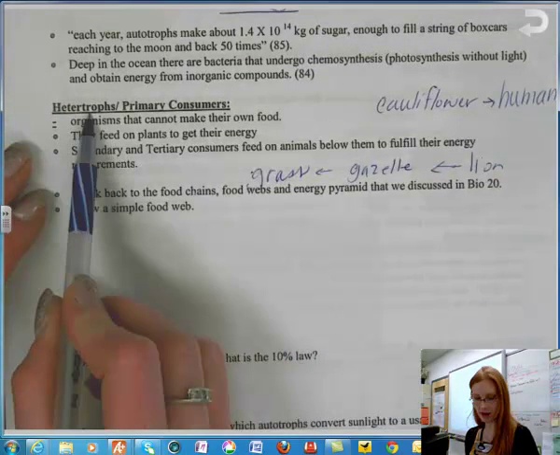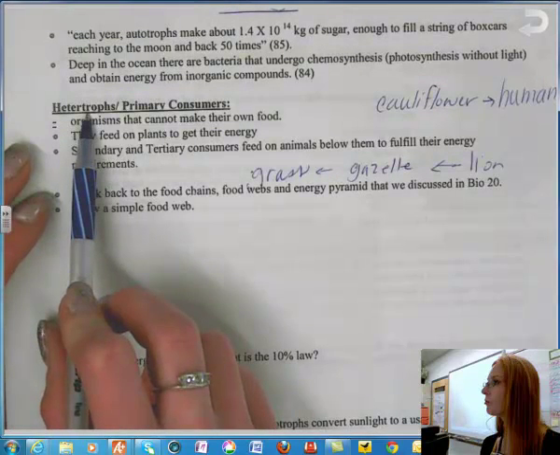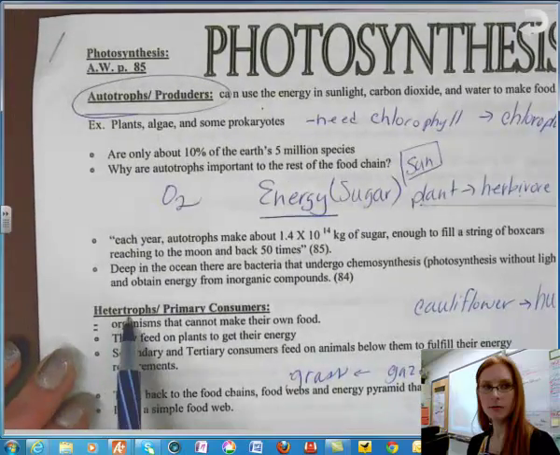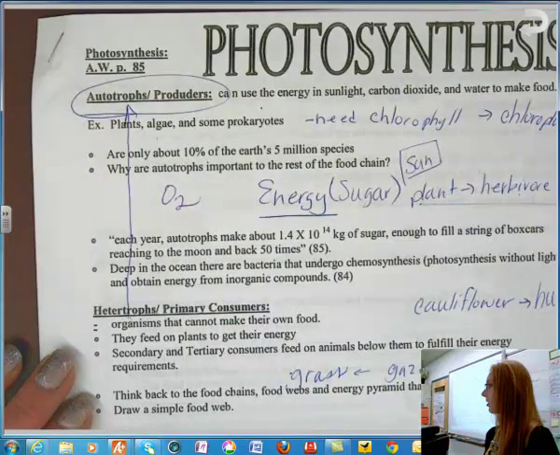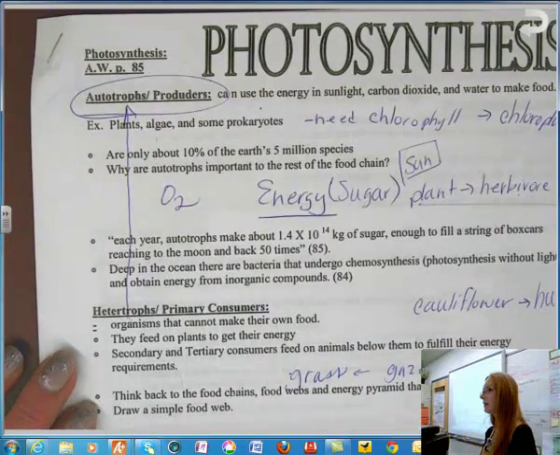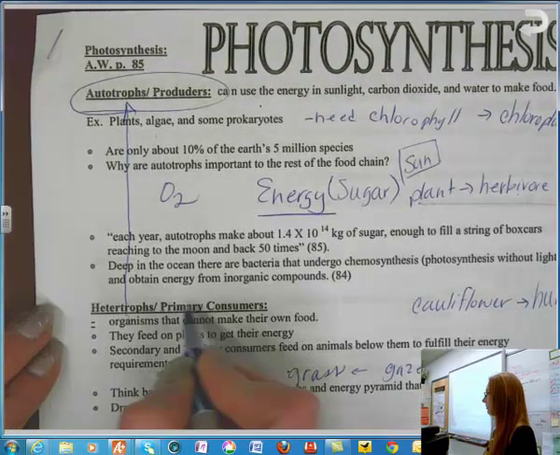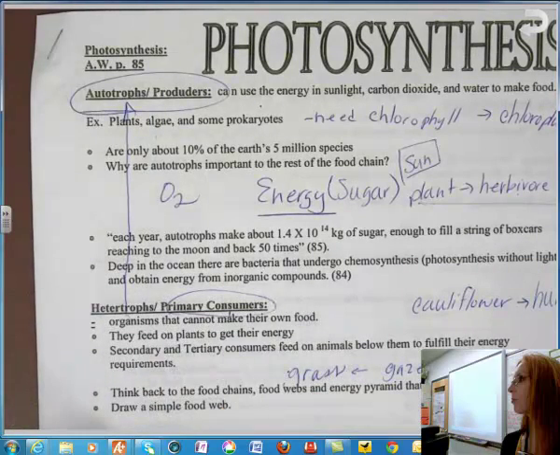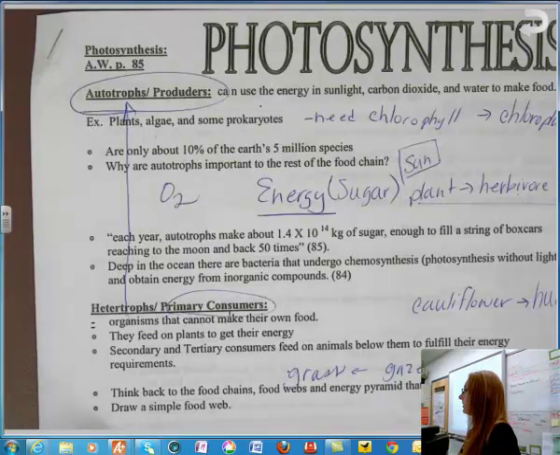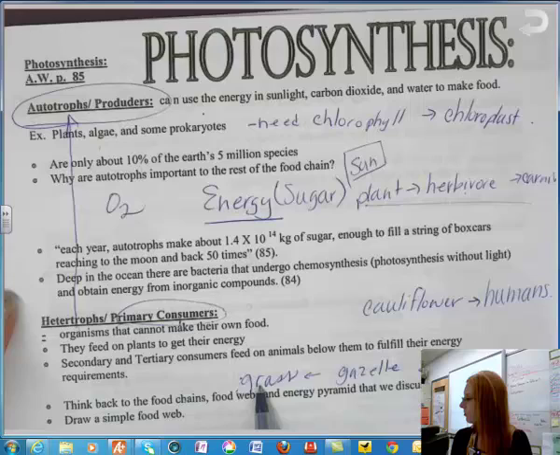If we have a heterotroph, heterotrophs get their energy from? Right, plants are considered autotrophs. So heterotrophs are anything that feed off of autotrophs. Heterotrophs cannot make their own energy. So sometimes in an energy pyramid they're referred to as a consumer. Primary consumers are animals that feed off of plants, so herbivores. Secondary consumer in this example would be a lion. The gazelle would be a primary consumer, and this would be a producer.